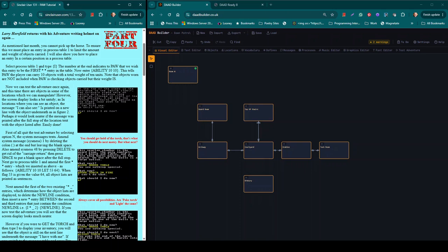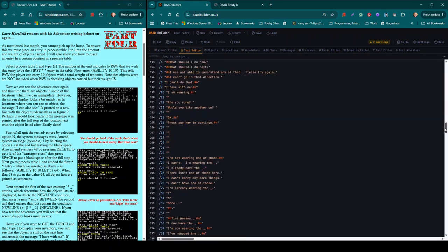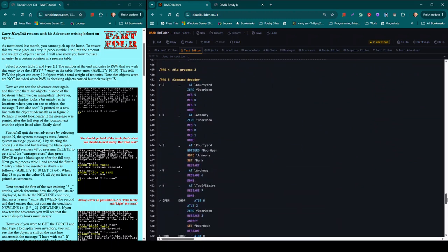So he says select process table 1 and type I. We don't need to do any of this, but he talks about enter ability 1010. So the conduct ability sets how many items you can carry, and also the weight you can carry. This is already carried out for us down in process 6.